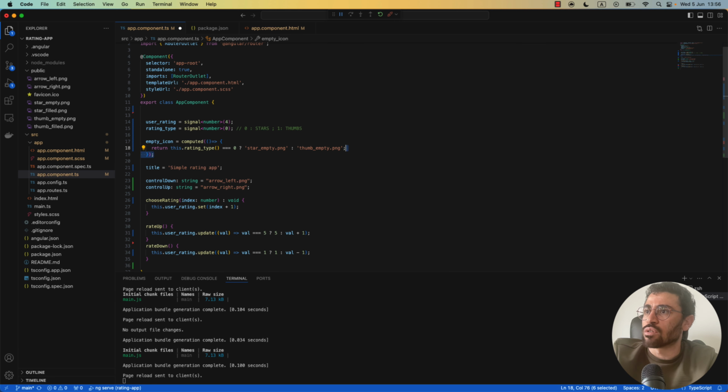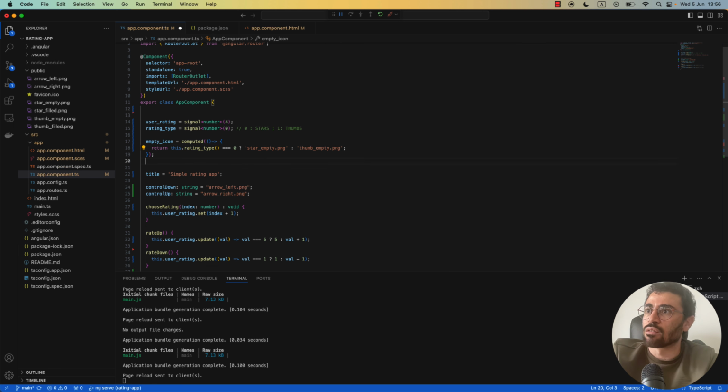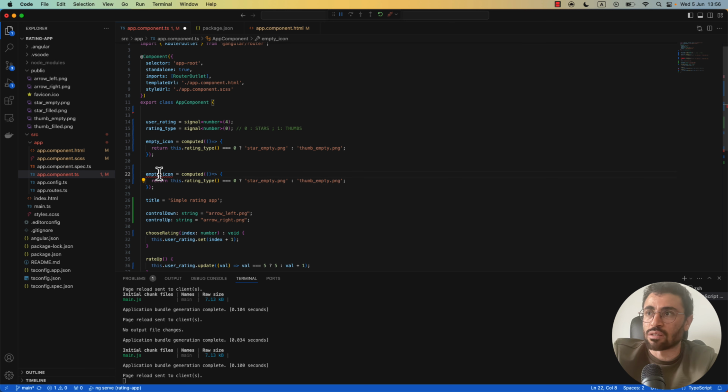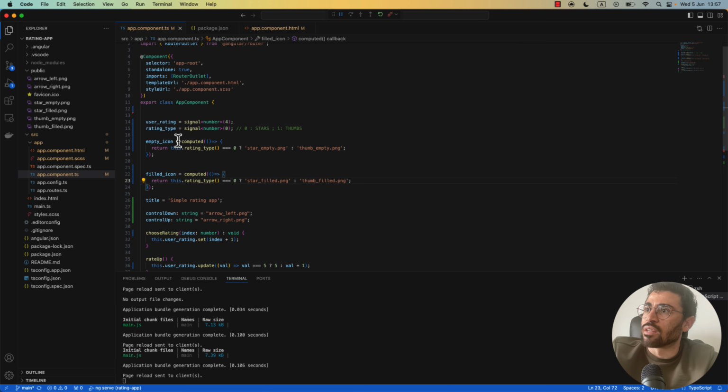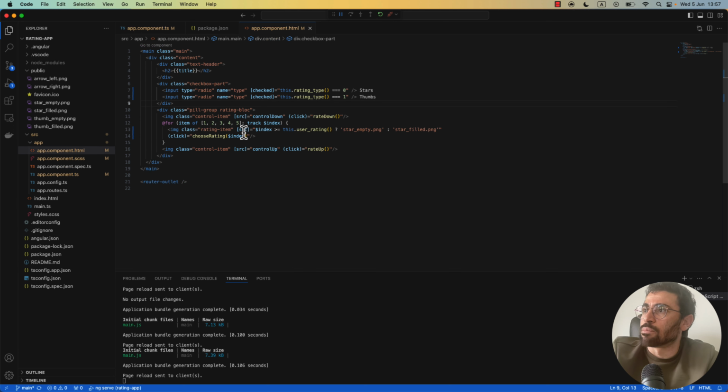I will do the same for the filled icon, which is computed, and here I will just change the icon name. The same, if the rating is equal to 0, we have stars filled, and else thumbs filled.